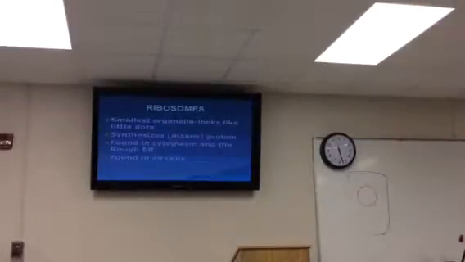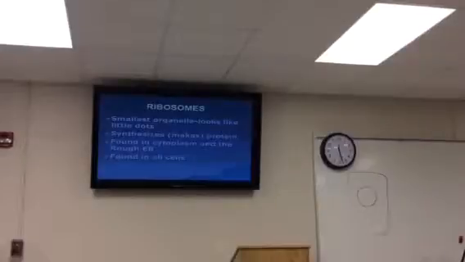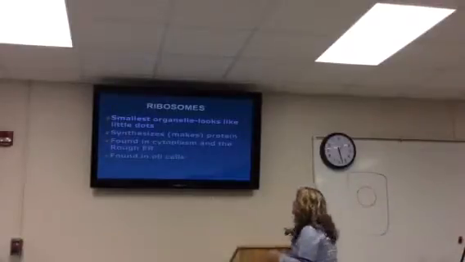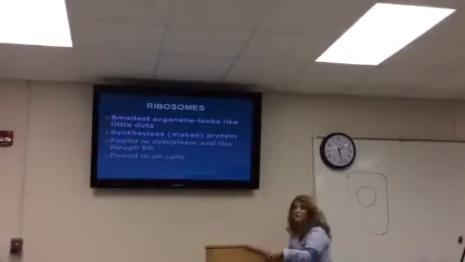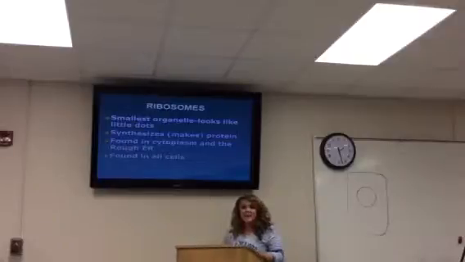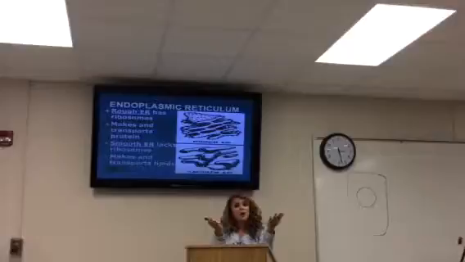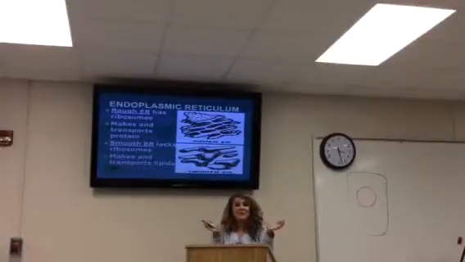Okay guys, so let's talk about the cell parts. Today what we're going to do is finish up the organelles that you'll need to know for this section. As you can see, we finished up with the ribosomes last time. So what we want to do now is move on to the next structure. Here we have the endoplasmic reticulum.